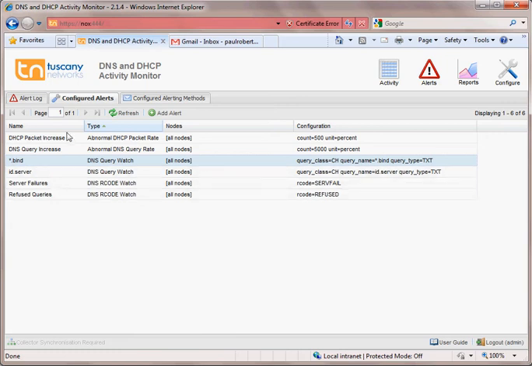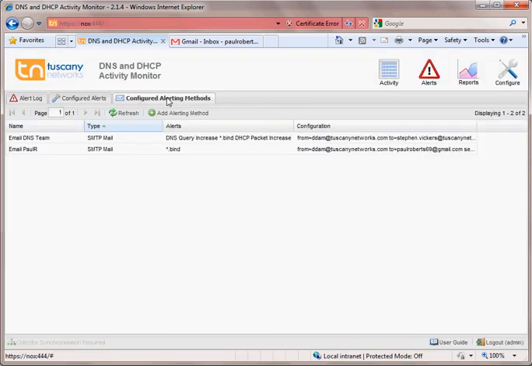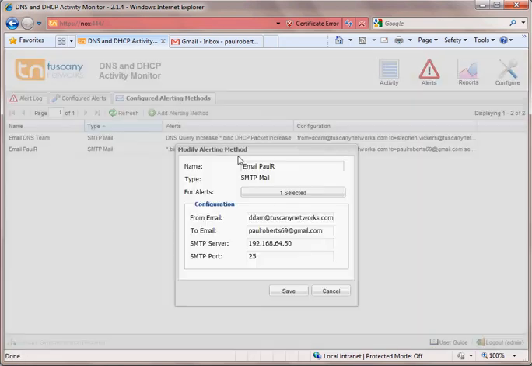Now these alerts, as you've seen, will normally be stored in the alert log tab, but you can actually do things with these alerts. You can basically send them via SMTP as an email to somebody, or you can send them as an SNMP trap. So if we look at the configured alerting methods, you can see here, for instance, that star.bind alert has been set up with an alerting method called email poolr. So if we just modify that, basically what it means is that this particular alert will generate an email and it will go to my Gmail account.